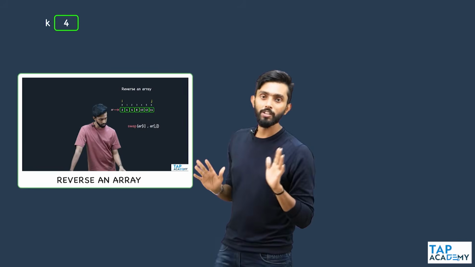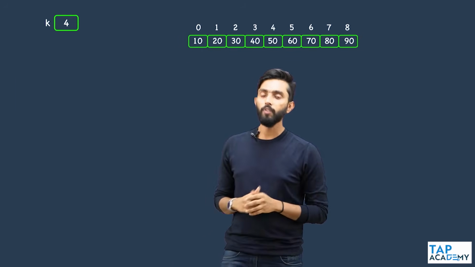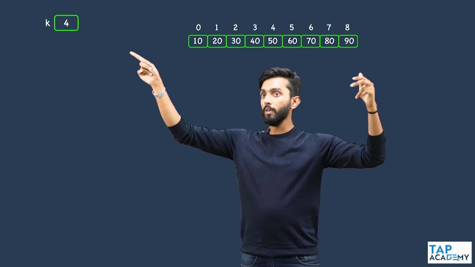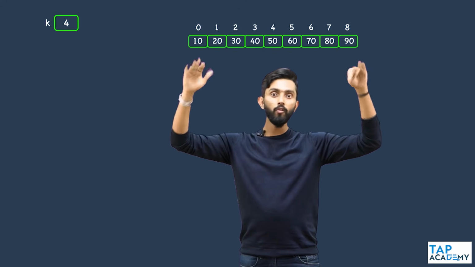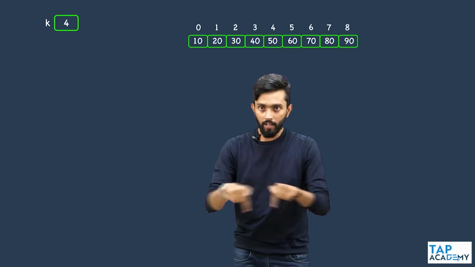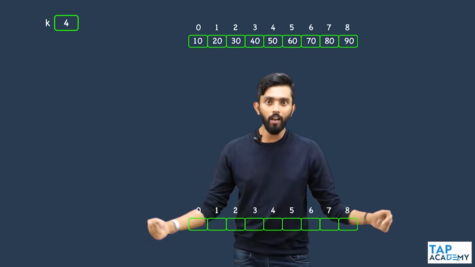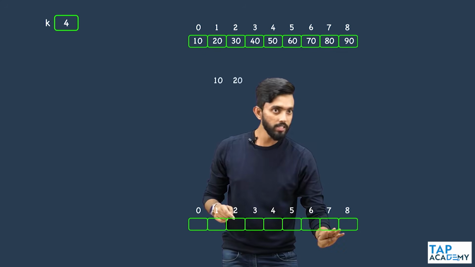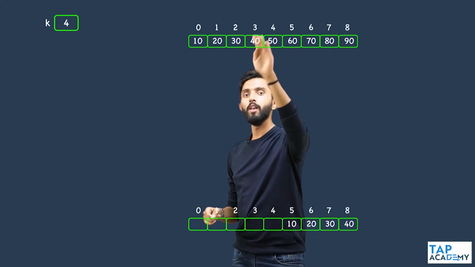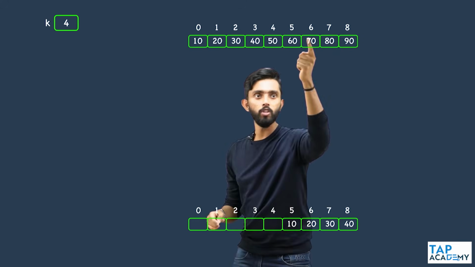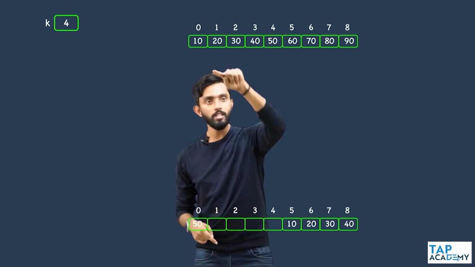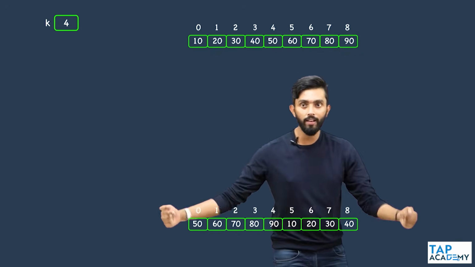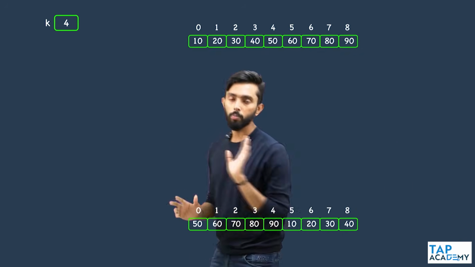Okay. Now listen to me and listen to me carefully. Assume this is the array, my friends. Now I have 10, 20, 30, 40, 50, 60, 70, 80, 90. Now assume k value is 4. I have to rotate this array by 4 places. Now I am bringing the final output here for you. The final output, how will it look? Because by 4 places means take the first 4 elements, place it in the end. Remaining elements will now get shifted by 4 positions to the left, which means 50 will get shifted, it will come here. 60 will get shifted, it will come here. Similarly, 70, 80 and 90. So this is your final output if you rotate this array by 4 places.